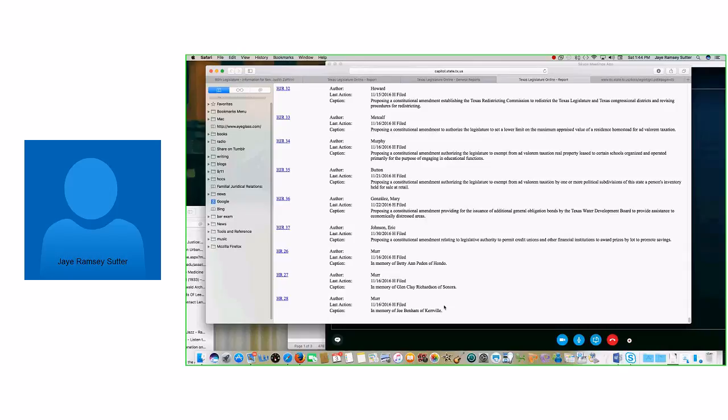If your mom and dad are having their 60th wedding anniversary, you can get your member of the legislature to pass a resolution commemorating your mom and dad's wedding anniversary.